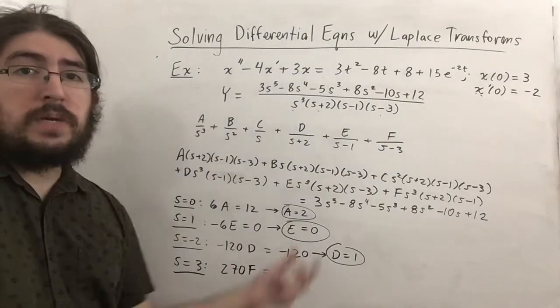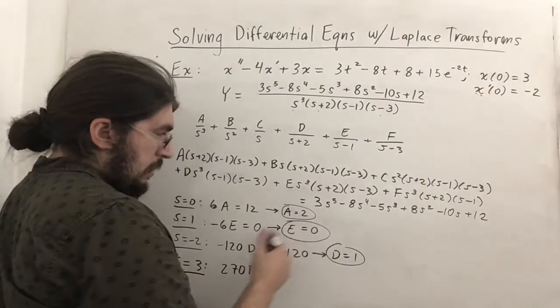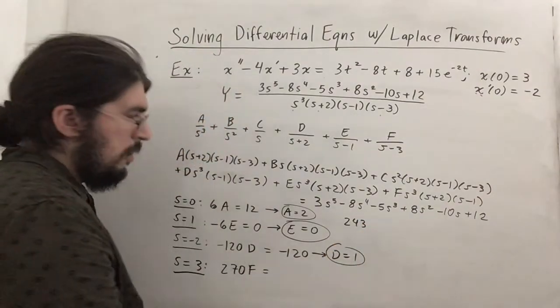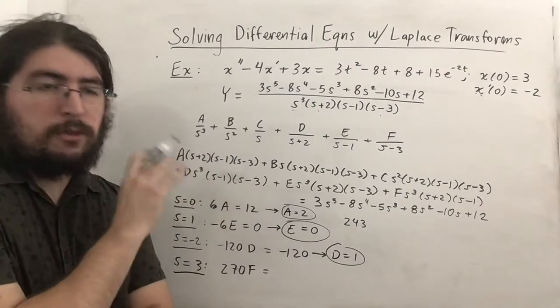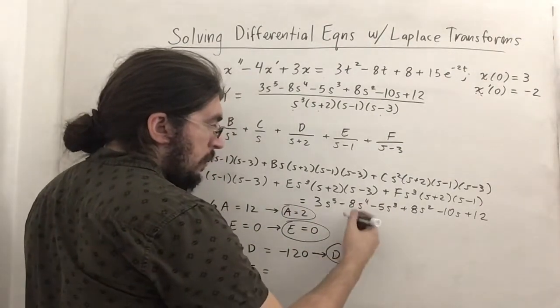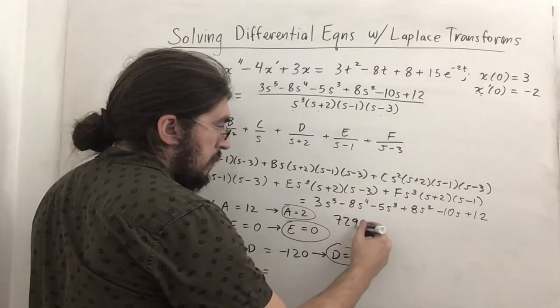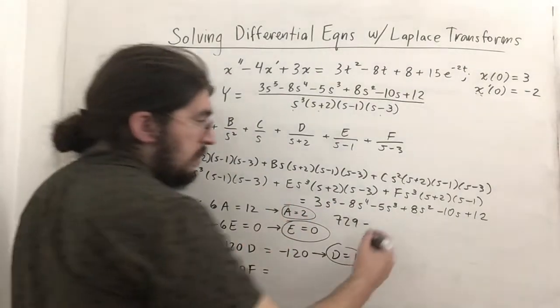On the right, what do you get when you plug in 3? Well, 3 to the 5th is 81. 81 times 3 is 243. Oh, I actually didn't do that right. I'm sorry. 3 to the 5th is 243, not 81. And then 3 times 243 is going to be 729, I suppose. Now 3 to the 4th is 81. 81 times 8 is 648.